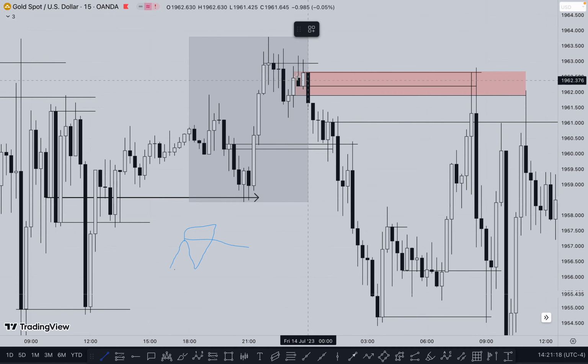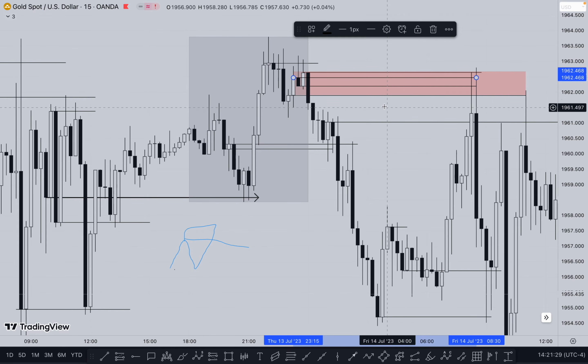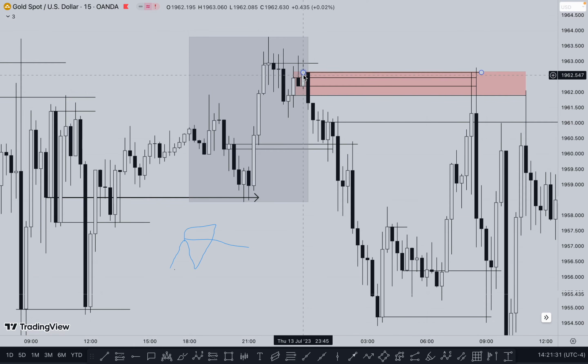Then from there, we have again another zone that is here. We have a buy and the market sells. So what is this? Another resistance. And here again, we have another buy, market sells, another resistance. So we have 1, 2, 3, 4 zones where we're expecting the market to sell.